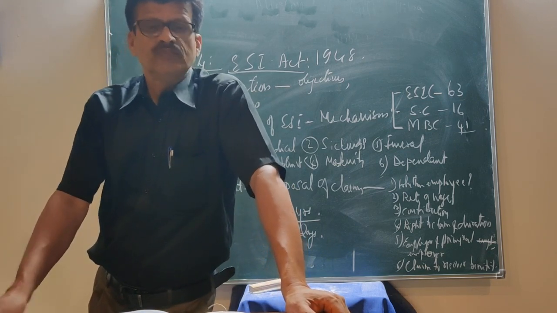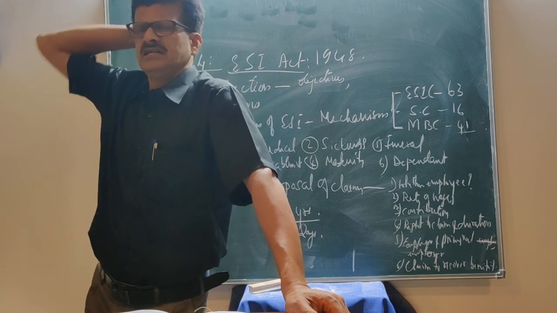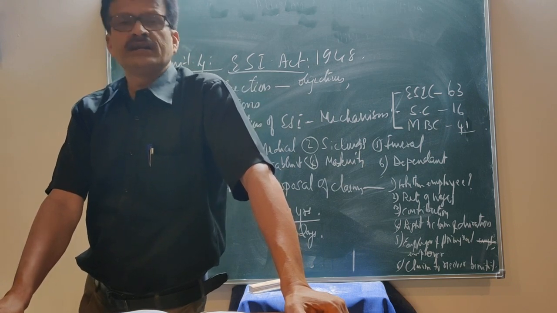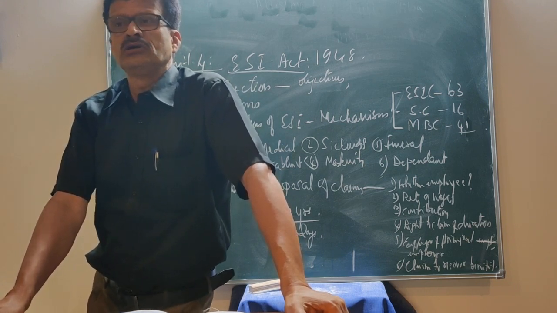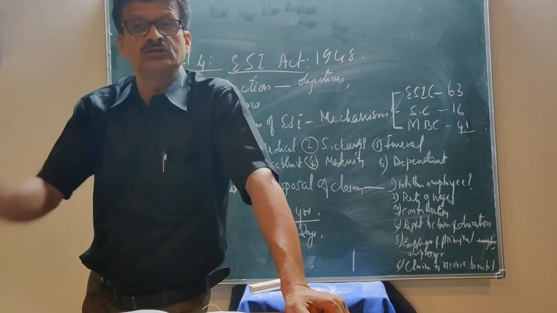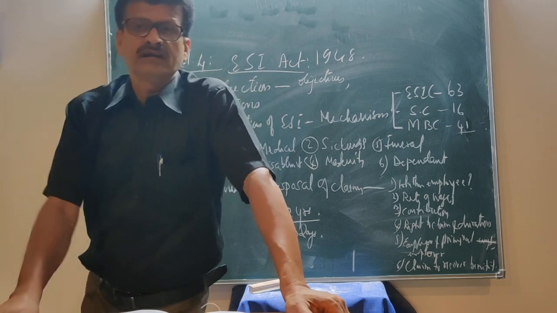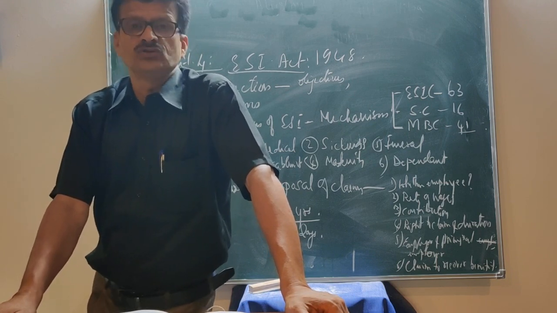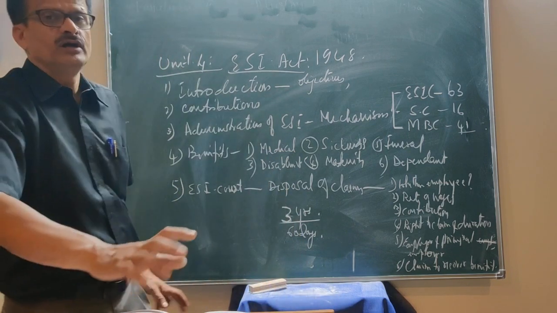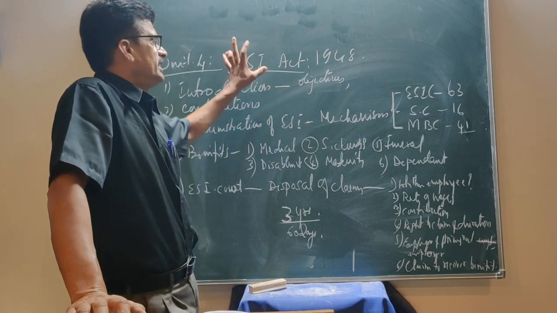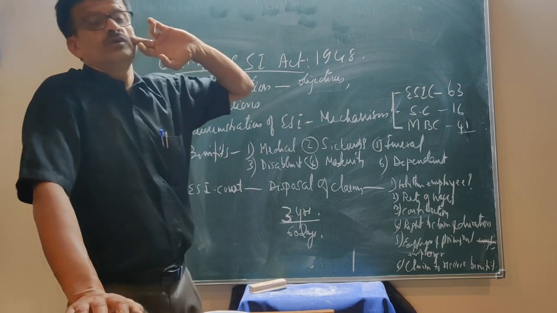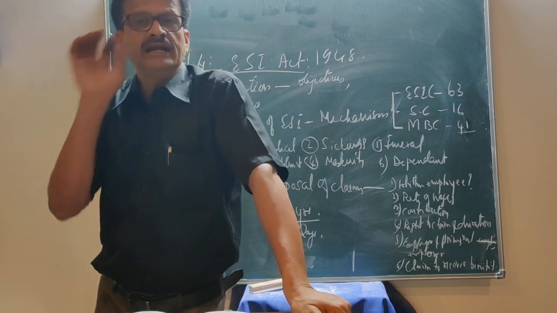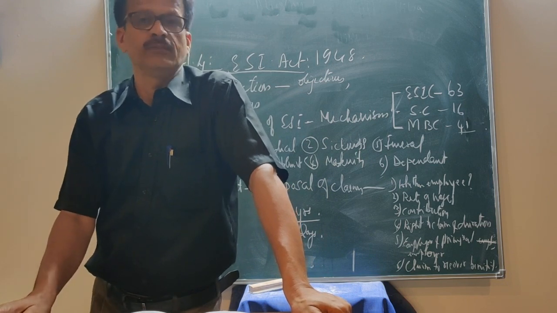21,000 right now. In the near past, it was 6,500, increased to 10,000, then 15,000, and now increased to 21,000. And there is a proposal to increase it to 25,000. Let it be a proposal right now; we will not refer to that. But 21,000 is the gross wage limit for all those employees to whom ESI and its benefits are applicable.